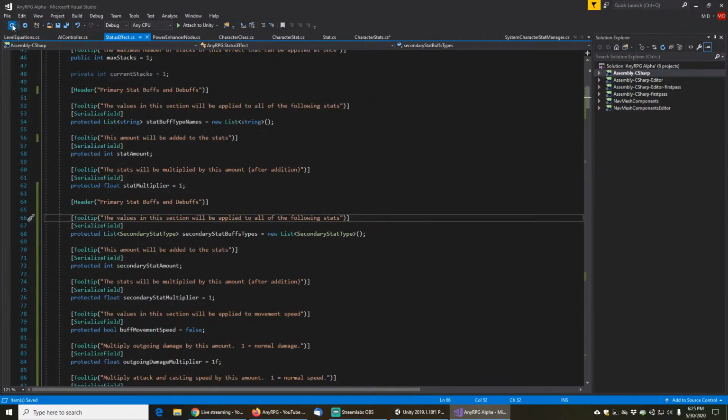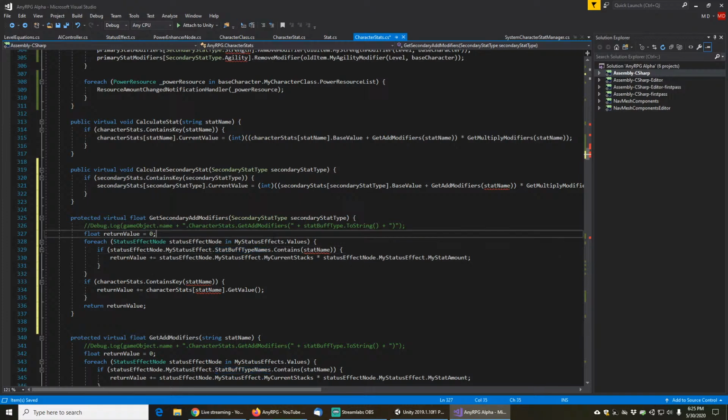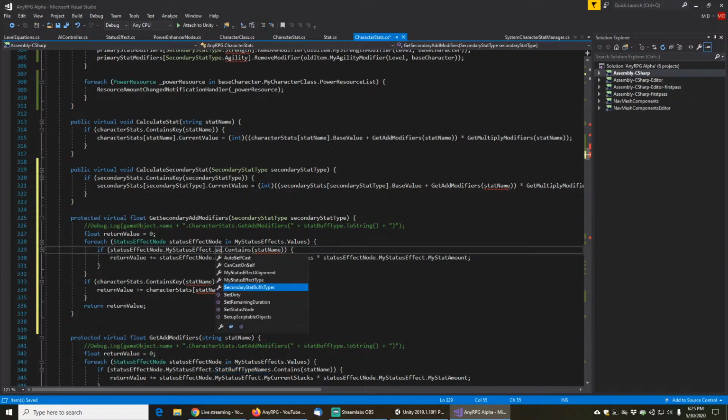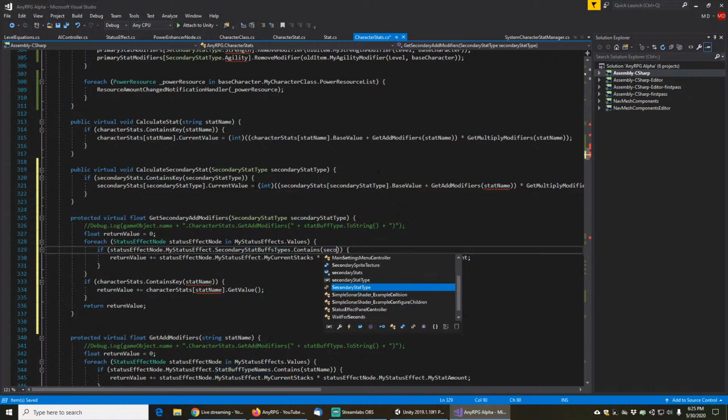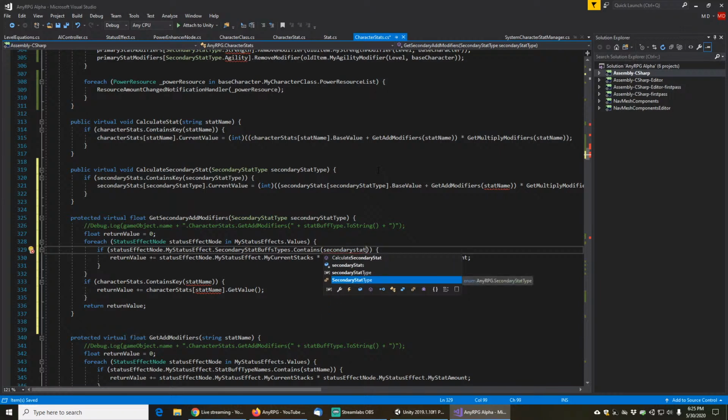All right, so now we can go back and this should be secondary stat buff types dot contains secondary stat type. Okay, that looks good.